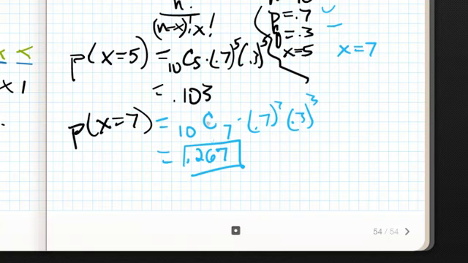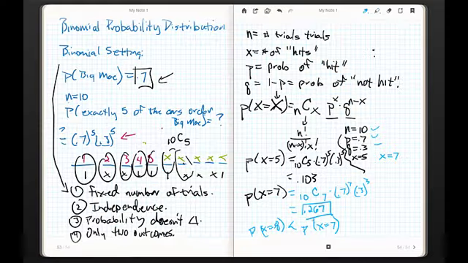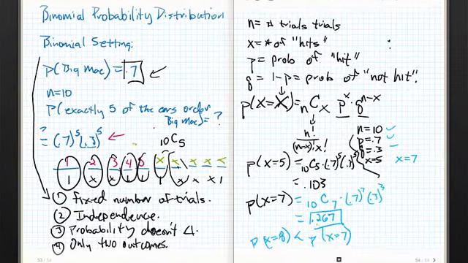The cool thing is, if this is the highest probability, we know that the numbers will peter off from here. So the probability of x equaling 8 is going to be less than the probability of x equaling 7. Now, we haven't proven that yet, but that's our intuition. That's our sneaking suspicion. Now, let me show you why I use hit and not hit rather than success and failure.